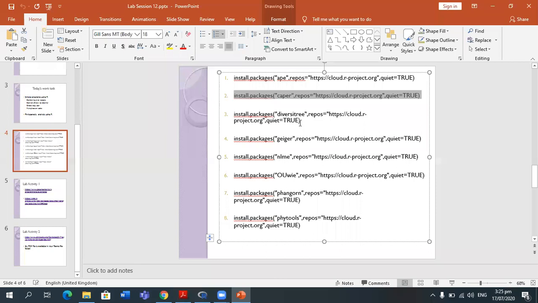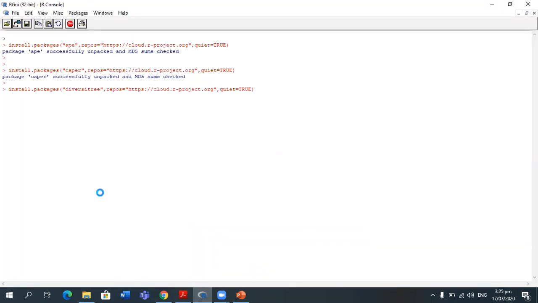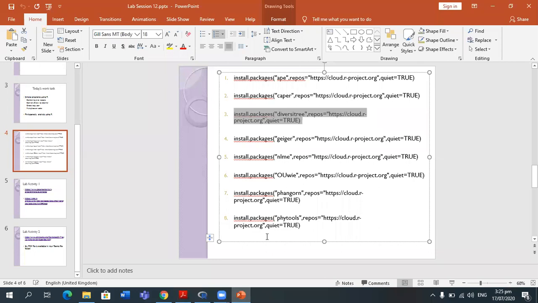You have to install all these packages by just giving this command, install.packages. Whatever you want to work on, if there is any requirement to install any package, you can just use this command, install.packages, and install from any URL. You can just find it on Google if there is any particular problem you want to solve. In this way, all these packages get installed and unpacked into your R tool.